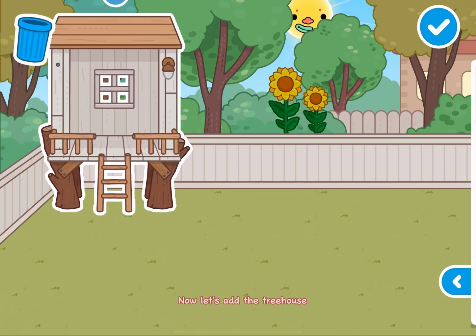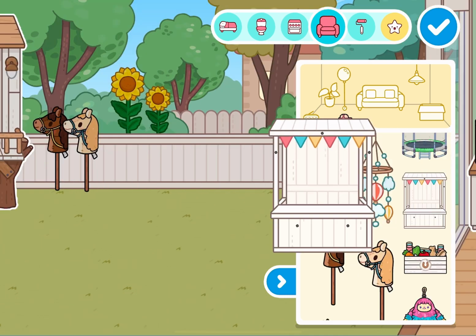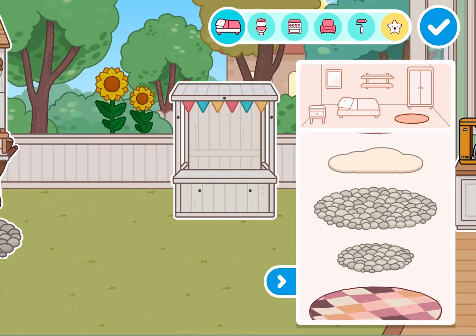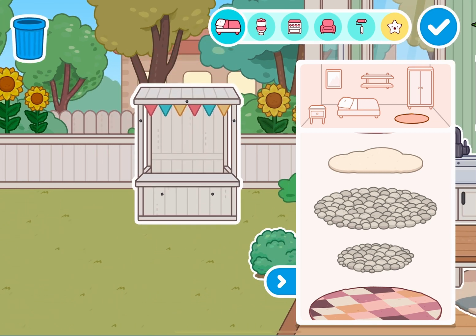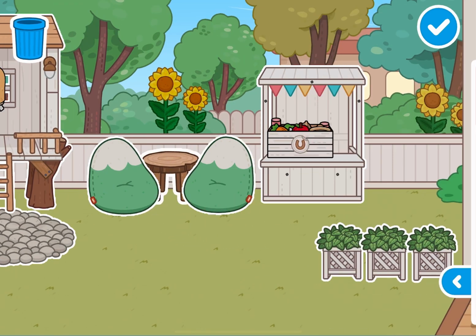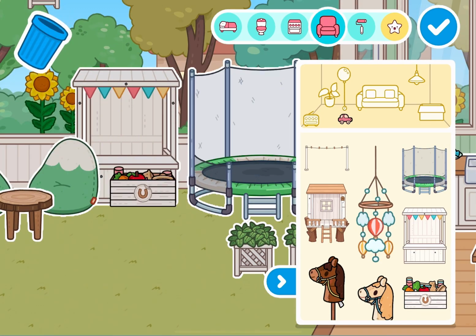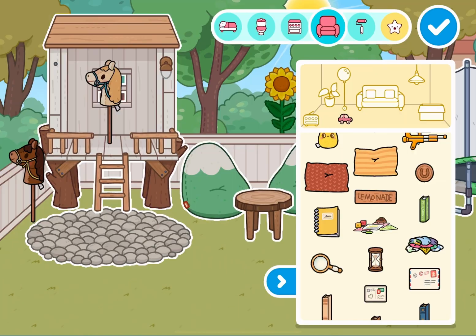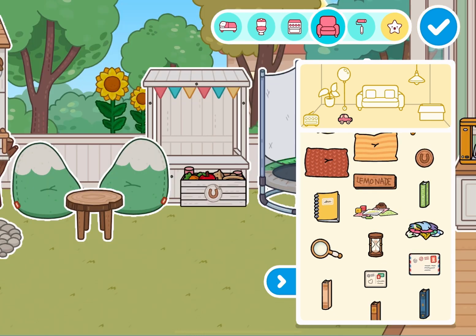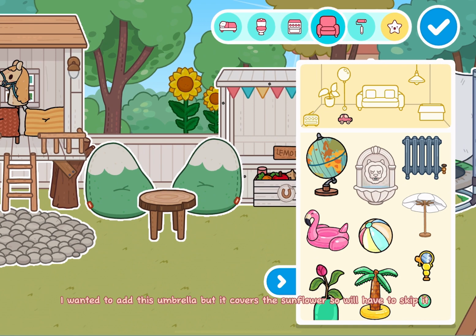Now let's add the treehouse. And more decorations. The kids will surely enjoy this trampoline. I wanted to add this umbrella, but it covers the sunflower, so we'll have to skip it.